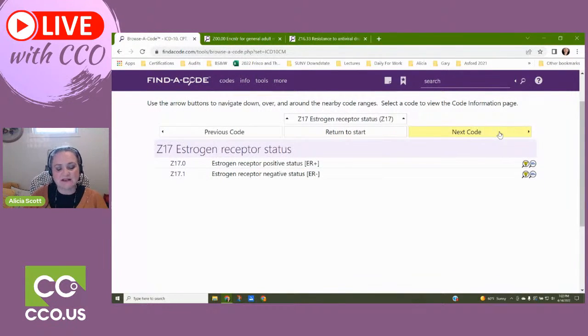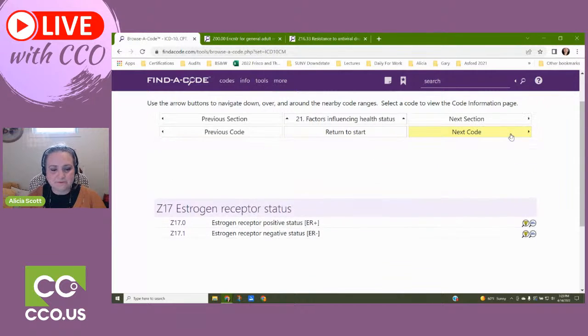Estrogen receptor positive, ER positive or negative. When my mother had breast cancer, they tested her and she was ER positive, which just stands for estrogen receptor positive. That makes a difference in the medication and the treatment that you're given for your breast cancer. So she takes medication now after her breast cancer has been eradicated, and she'll still take it, I think, for 10 years. The way I understand it is it suppresses the estrogen.